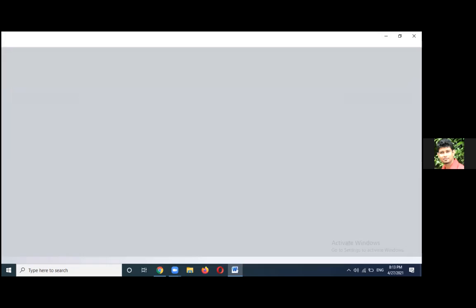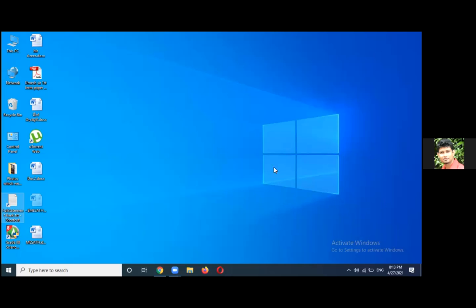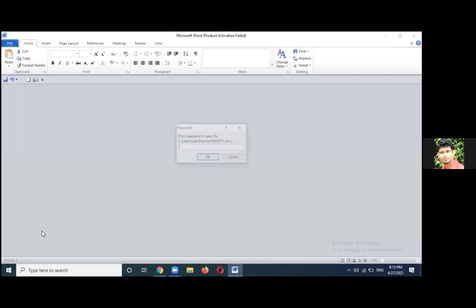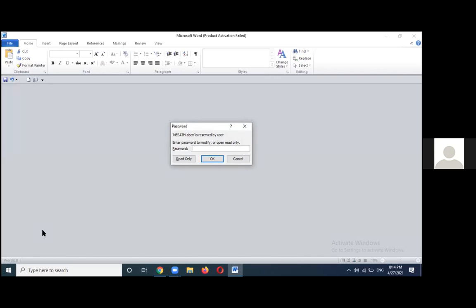Close the document. Now double click and try to open that. But when you try to open it, it will ask for the password to open. You can't open without a password. So you can give 1, 2, 3, 4 to open. If you give your own password, it won't open the file. And it will also ask, if you want to modify or edit this, give a password. If not, you can open it read only, right? So two options are there. Either you can open read only, or you can give the password ABCD to modify, right?